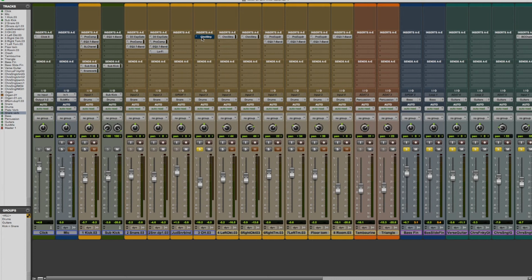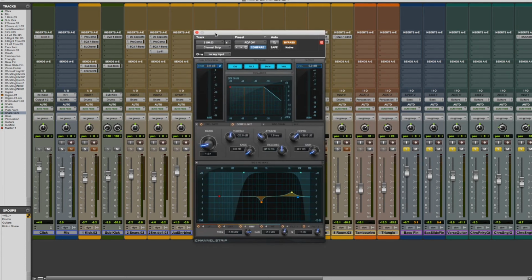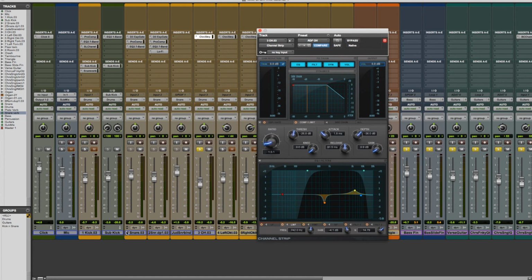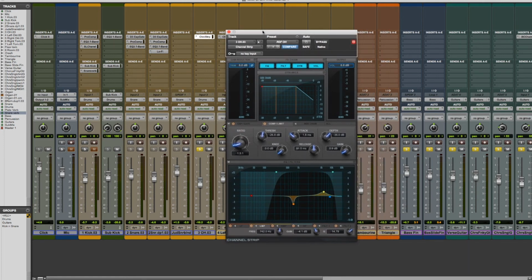The channel strip I've used here is the Pro Tools stock plugin, and I've set up my own channel setting for the overhead. What I've done here is I've actually filtered out quite a lot. I filtered out everything below about 200 hertz of the low end to get rid of a lot of the kick, to be honest. It does reduce the amount of kick that comes through, because there's so much kick coming through already with the kick and the sub kick, to then have the kick blended with this background sort of woolliness. It just did sound, as I said, a bit woolly.